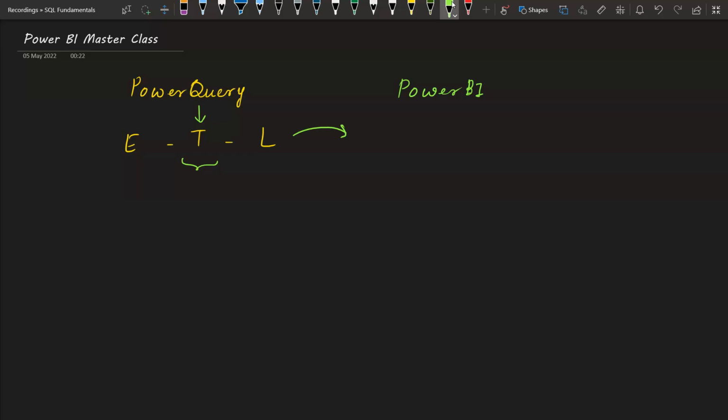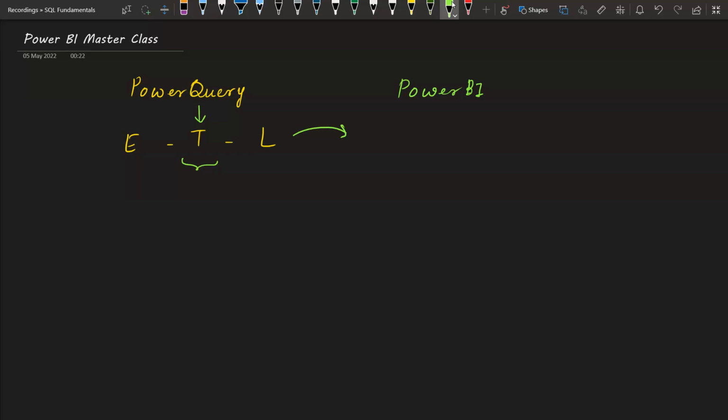Once that data is loaded in Power BI, the expectation is that we have done all the transformations and may not need any further transformations, changes in data or new calculations. But there are scenarios where you cannot always have your calculations done beforehand.